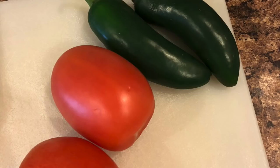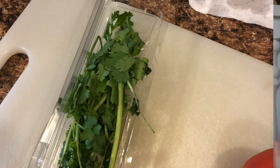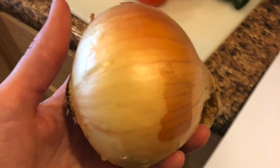I was very impressed with the way that they box it. I was very impressed with the quality of the produce, and I liked the fact that they had more recipe options, and they seemed to be a little bit easier than my experience in the past, like I said, with HelloFresh. So overall, if I were to pick between this one and HelloFresh, I definitely would lean towards trying more of the Home Chef recipes because from my experience, I liked them better. I liked the results of the food better. I thought the options were better, and I definitely found them easier to create.